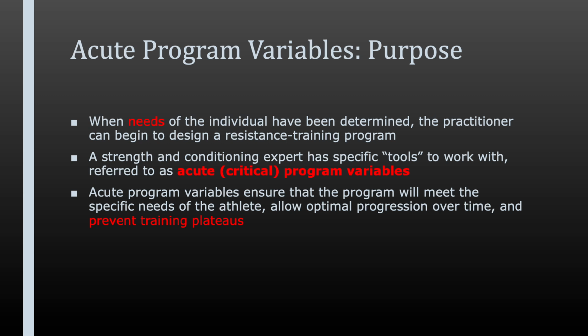to utilize the information provided from the needs analysis to determine and create a program that will meet the specific needs of the athlete for optimal progression over time and prevent training plateaus. We are wanting to avoid plateaus because these are essentially dead spaces in programming when we do not further our improvement. When this takes place, we need to manipulate the program variables in order for further progression.